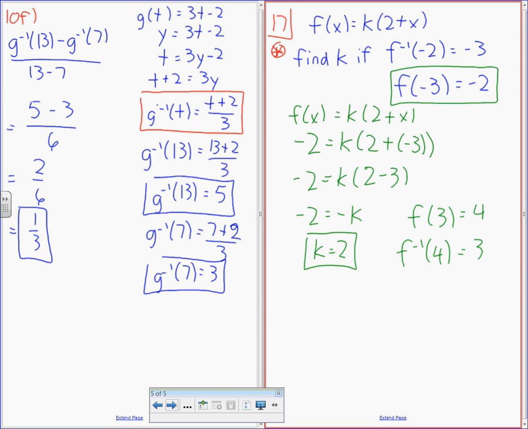Then I just used algebra. So f of x now is negative 2, so I subbed it in there. The x value is negative 3, so I just subbed it in for that and did algebra. The idea for an inverse function is that the x and y values switch. That's what I was trying to show with this.